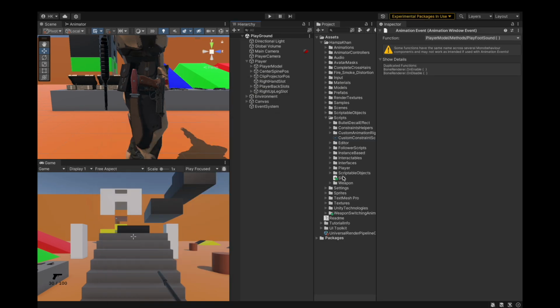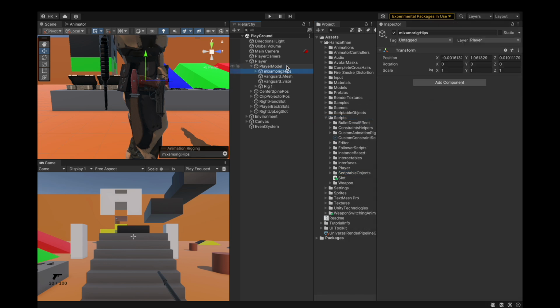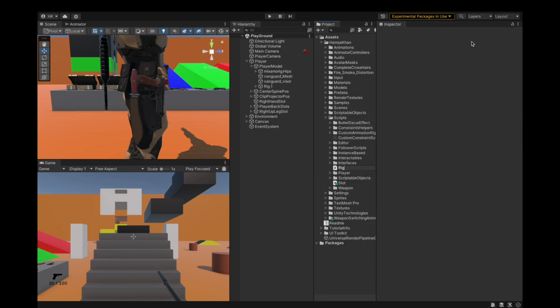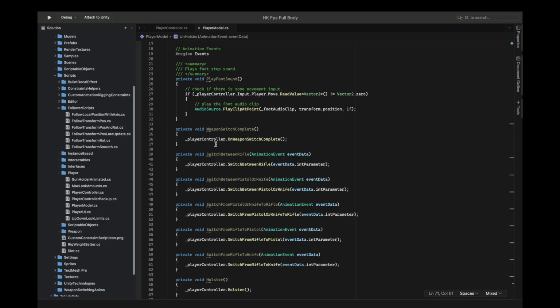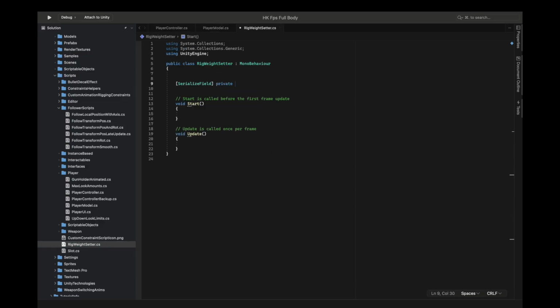Let's move into Unity, and now let's create a new script, because we need to set this weight every time play mode is started, because by default we're going to set it to 0, so that out of play mode we can preview animations without the rig overtaking us. So simply a Start function and a rig reference will do it for us. We just need to assign the weight to 1, and we'll just have a range just in case they want to set it to something else. And this is a variable there.